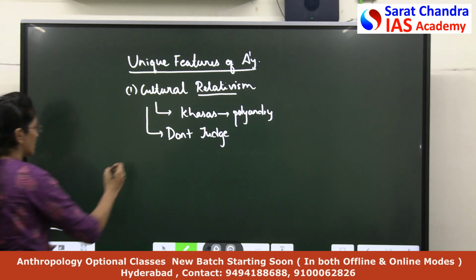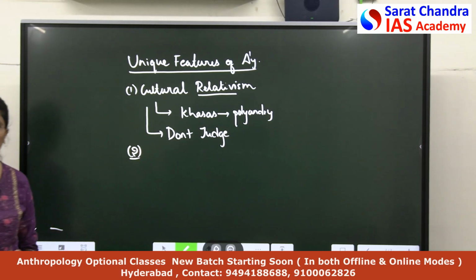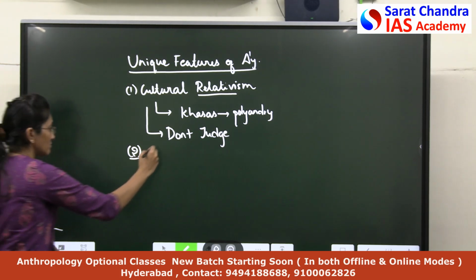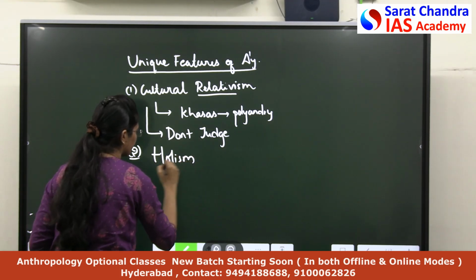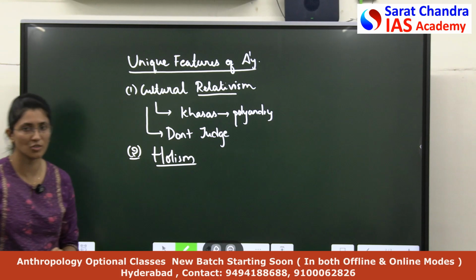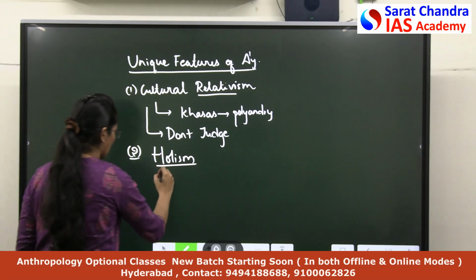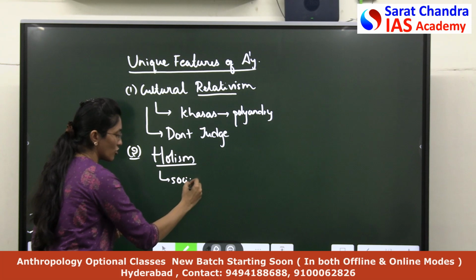Next, we'll go to the next feature. So now you understand how anthropology actually helps to solve problems. Right? What is the next feature? Holism. What is holism? As you said, it's a holistic study. For example, if we take sociology, let's compare. If we take sociology, what do you study in sociology?